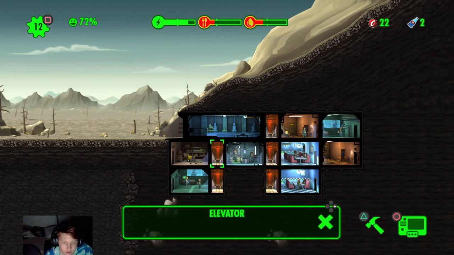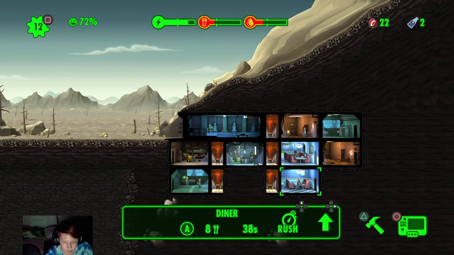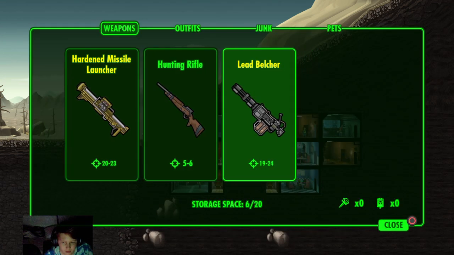Upgrade my diner. Found 12 more caps. Okay. Water treatment, I get 10 per now. That's pretty good. And I get 10 per on restaurant. Boy, I get 28. It's my first day. And then 18. So it's my first day.